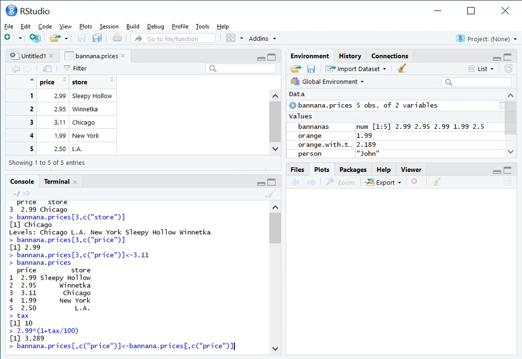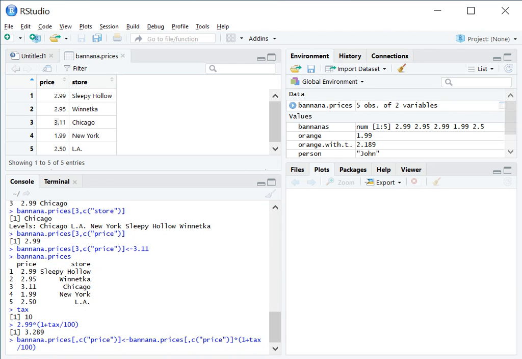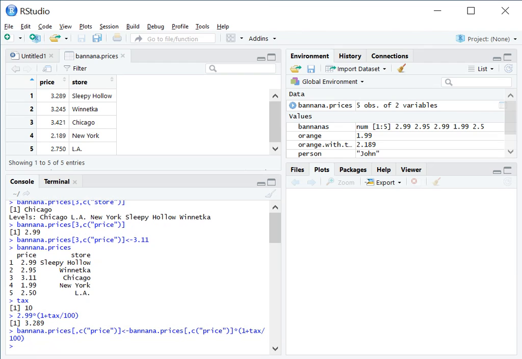So it's going to be the same price multiplied by 1 plus tax divided by 100. Now look what happened. All the prices changed. They accommodated for the tax. So I changed a whole column, one column for all the rows, for all the records, with the same value they had before times something else.